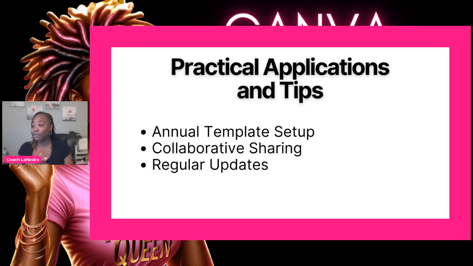All right. And then regular updates. I recommend regularly revisiting and updating your templates to reflect your new theme. All right. If your theme changes throughout the year, or if it changes year to year, you can use that same template and just update the theme of it. And then you still have it all laid out for you to be able to use with the bulk create feature.